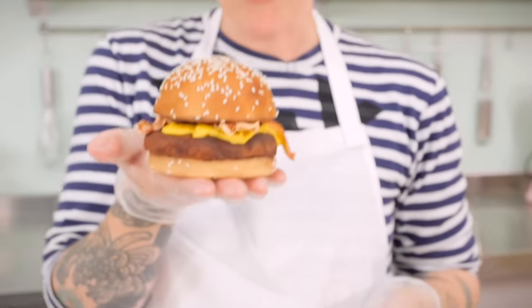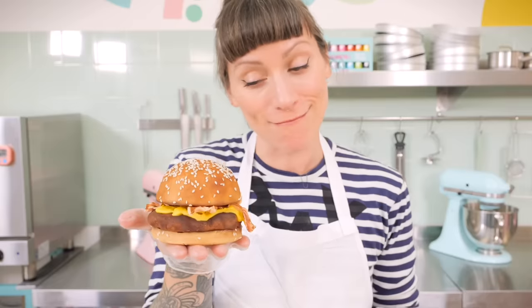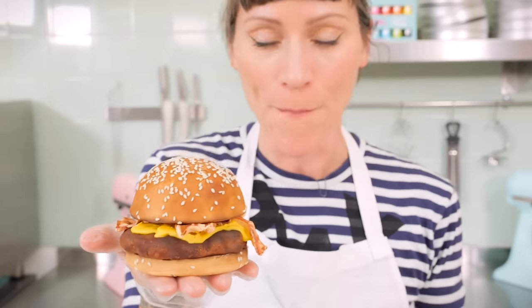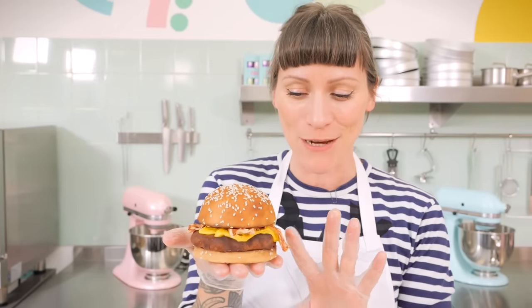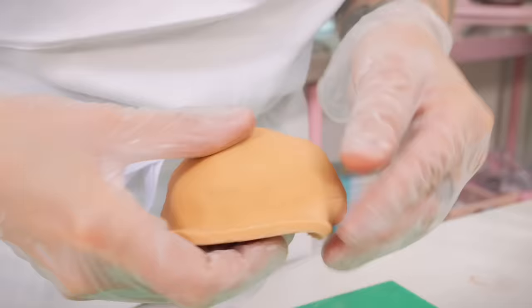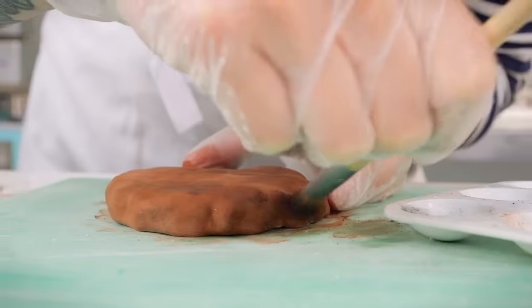This, believe it or not, is made out of sugar paste and Rice Krispie squares. I'm actually pretty pleased with it. I didn't believe it would look as good as it does, but I'm really pleased with it. It looks just like a Bleecker Burger. Bleecker Burgers have a really unique look to them. The bun is very top heavy, and it's the lightest bun in the world, because it's all about the meat inside. But anyway, we're not here to talk about meat, but I did make this using Rice Krispie squares, which I just squished down into the right shapes and then covered with sugar paste. And then just to get the different colors, I use luster dust and a really soft brush.